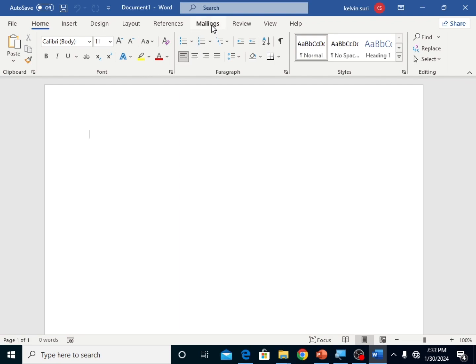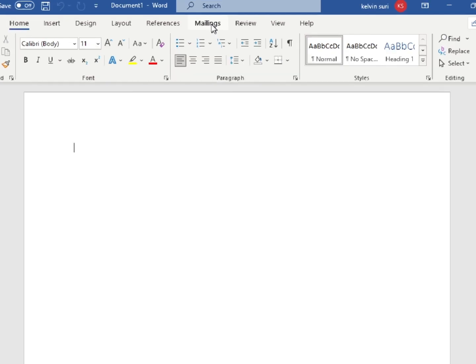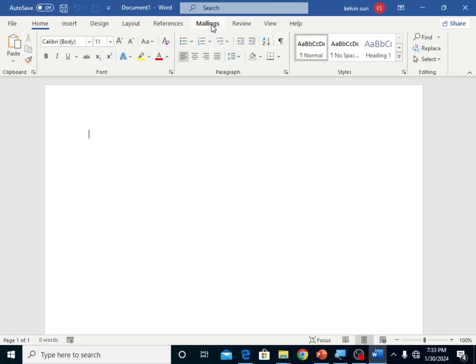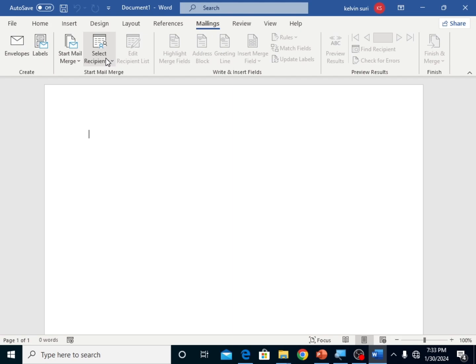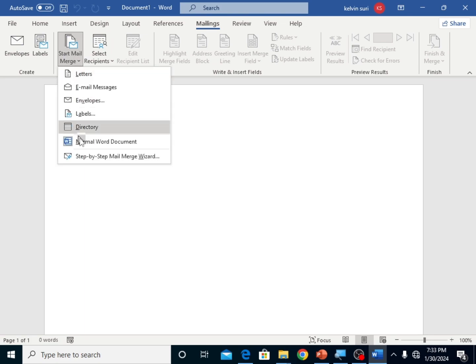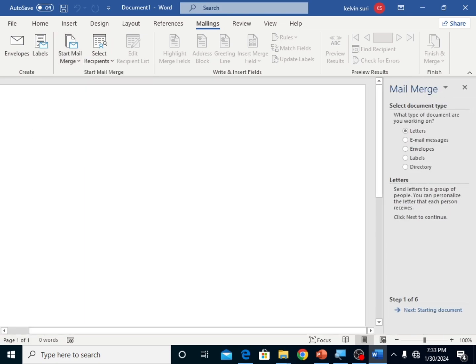To do that, just go to the Mailings tab. That's where to click, then go straight away to Select Recipients. Under here we have Start Mail Merge and we have Select Recipients, so you can use either way. In this case, let me show you on Start Mail Merge, where you can choose from envelopes, letters, email messages, directory, and labels, but I'll leave it with letters, then start the next document like that.